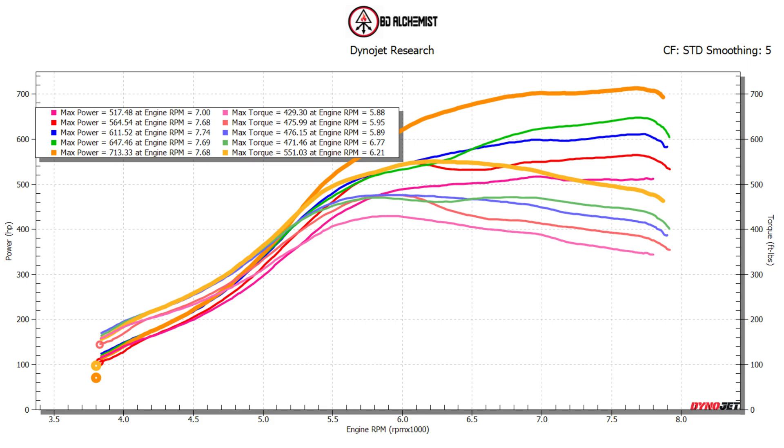This is on 37 pounds of boost — peaks at 38 but then holds 37 for the entire run. That's basically two PSI more than what I was running before, and he picked up a lot of power. We're in the efficiency range, but his injectors are right at about 95 percent. This is a street-driven car. Me and Vic spoke about it — he's not going to want more than that, and it has to be reliable, has to be on every time. So I'm going to do one more pull just to clean up a couple of timing issues a little bit, and we're probably going to end it here.